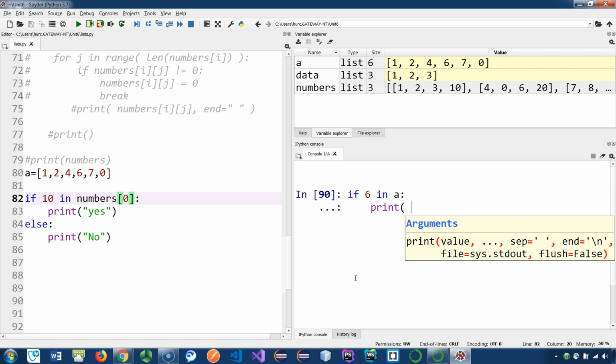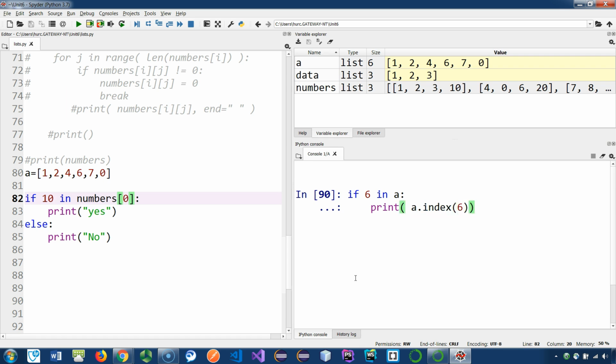So print the A index of the value 6. And it should print 0, 1, 2, and 3. So you print 3. The third position is where the first occurrence of the 6 is.